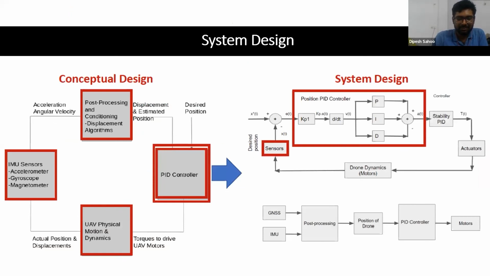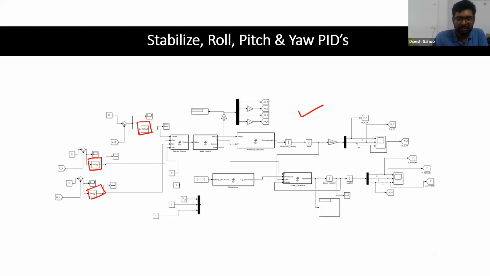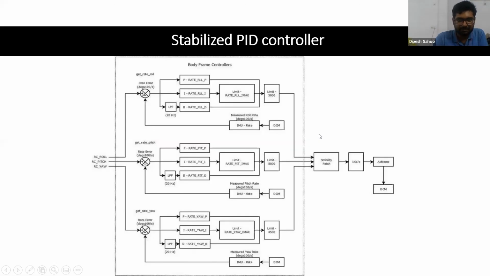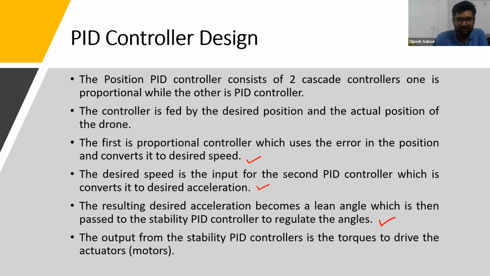Then architecture design, what are PID controllers? Okay, so complete architecture design, then how to attain the stability of the PID controller, then the stabilized PID controllers, the design of PID controllers, how we can design the PID controllers. Remember, I have only provided you the theory of PID controller. Okay, not the complete theory, only the steps of PID controller, but we have to use mathematics, not very difficult, actually very easy mathematics. Only small differential equations. We have to work on small differential equations to create the whole system for drone. Okay, very easy. Not that difficult.